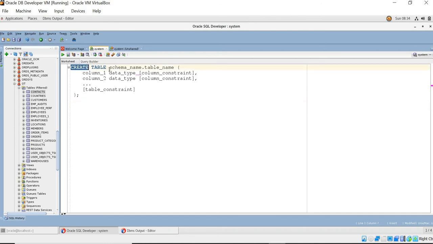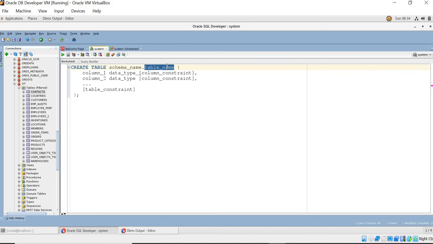So let's create table. The object we are creating is a table, and then schema name we have to give. There can be multiple users or schemas, both are same we can say. So you can say users. There are many users in my database. I'm just using the user OT. So the schema name is going to be OT.